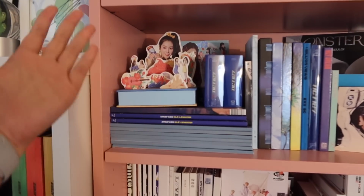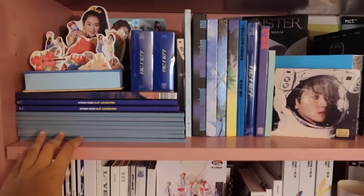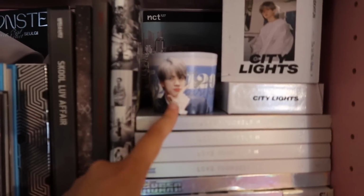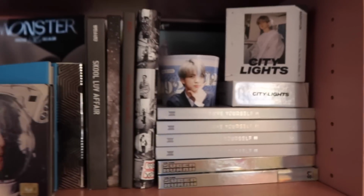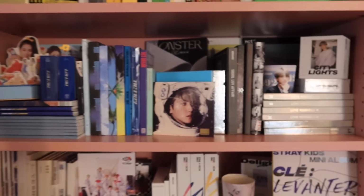So for instance, this is the Limited Edition Summer Magic with Irene stuff. We have, oh my god, the Regulate albums. And then we have some other ones. We have Baekhyun's, this is his Sing For You. And then we have this really cute Jin cup sleeve that I got at an event for his birthday last year. So super, super cute. It won't focus on him. And then obviously we have the City Lights Kino. I think it's pretty good. I don't think it came out that bad. You can't be that mad at it. It's not too bad. So that is that one.